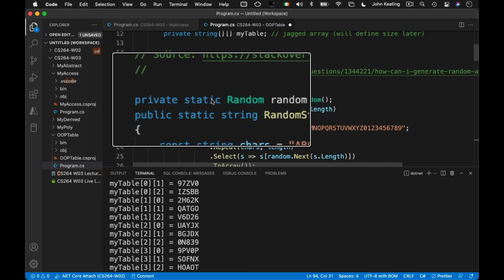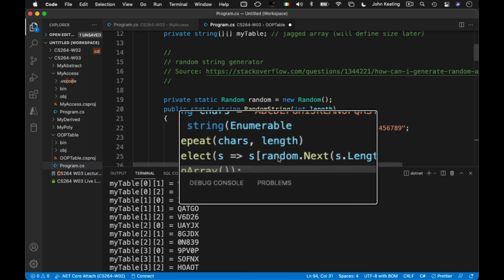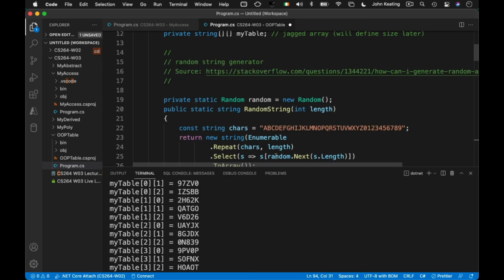I made it static, which made sure that I only ever created one of them, so that a random number generator wouldn't be generated for every single object, but would just be in the class. So I could call it from within the class, and that would be fine. And later on, the variable that I created meant that I was accessing the one that was in the class. But it's not available anywhere else. Couldn't access it outside the class. Good question, okay? Any further questions?